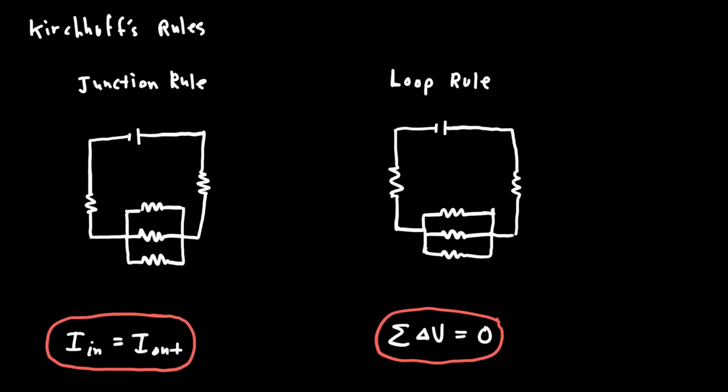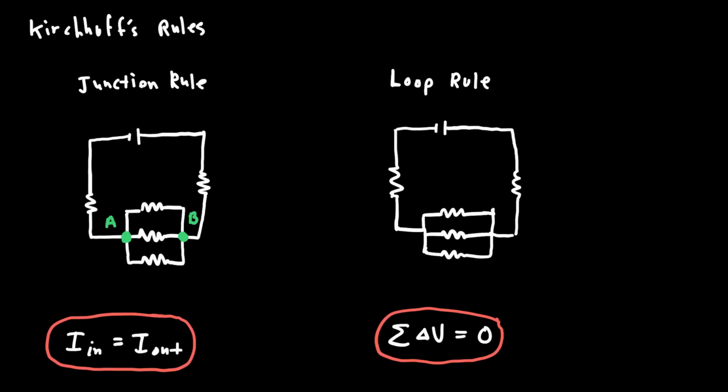The last two things that I want to talk about are Kirchhoff's junction rule and Kirchhoff's loop rule. The junction rule and loop rule are two rules that we can use to help us analyze a circuit. And they get applied in the following way. First, let's start with the junction rule, which makes a lot of sense. Let's say that I'm going to identify point A as being a junction and point B as being a junction.